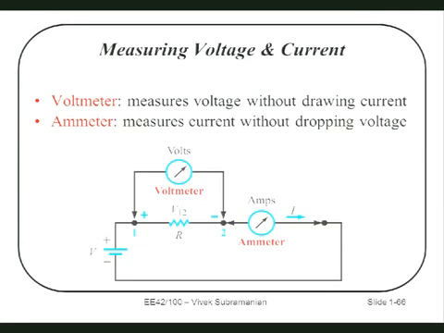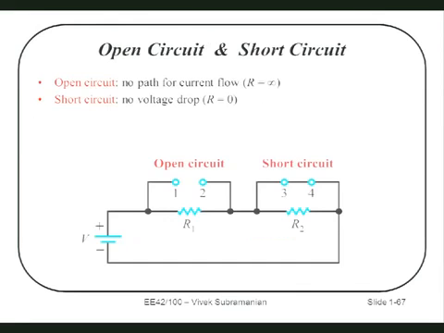I'm going to define another two very important terms for you. One term I'm going to define is called open circuit. An open circuit is a case where there is no current flow between the 2 points in question. So, for example, the connection between point 1 and point 0 is an open circuit because there's no wire connecting them together. Okay? A short circuit is where I short out.